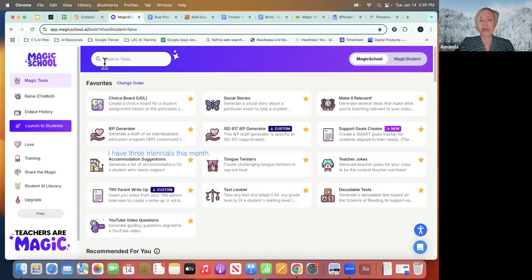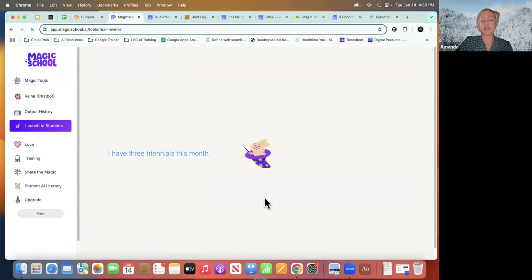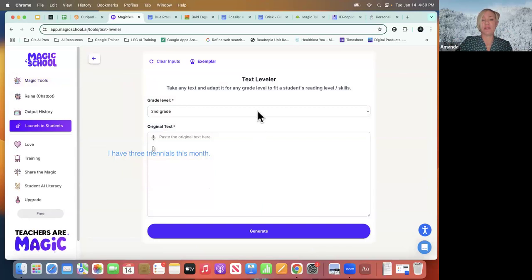One of the things a while back I was the most excited about was that you could upload a PDF document and then have Magic School create comprehension questions for you, or to level the text. And so let's just go in here and I'm gonna keep this at second grade level. But I can go into my computer.